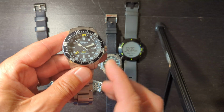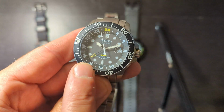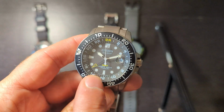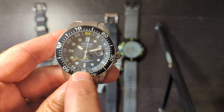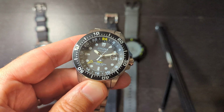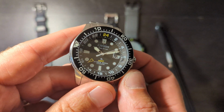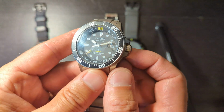So you got the solar power, so it's set it and forget it, which is great. And the GMT, you got the yellow hand there for the GMT function, and then the 24-hour scale on the inner chapter ring there. Legibility, I think, is pretty good. This is kind of a weird mix.